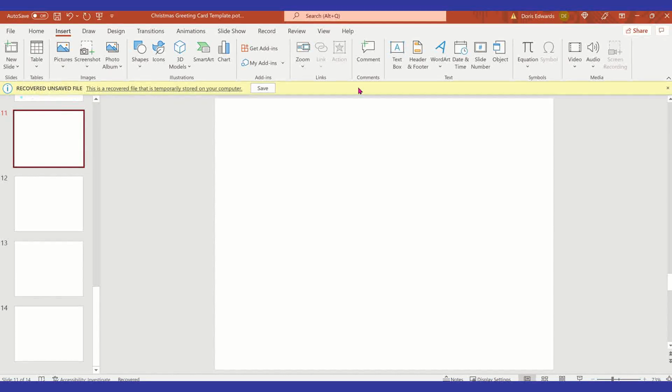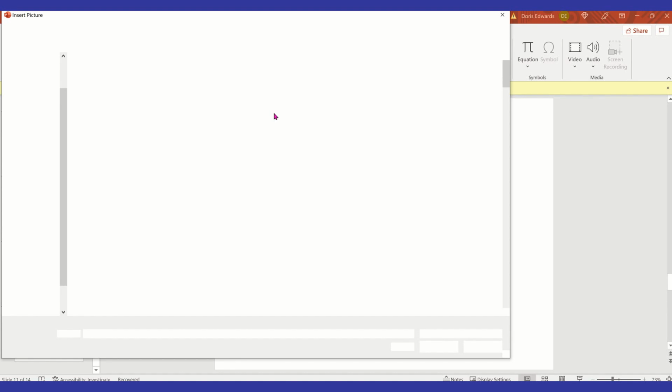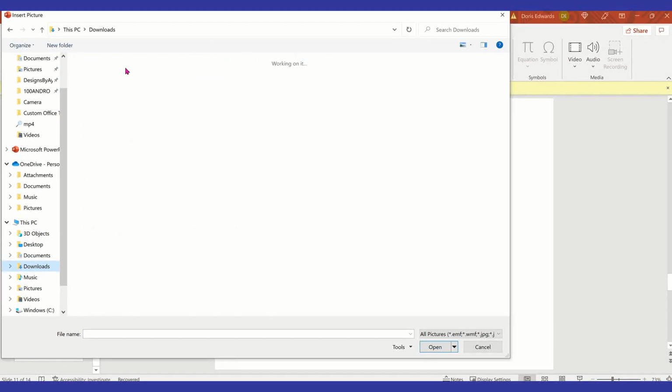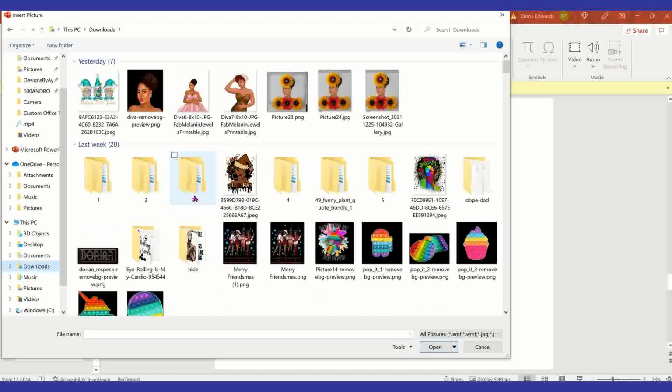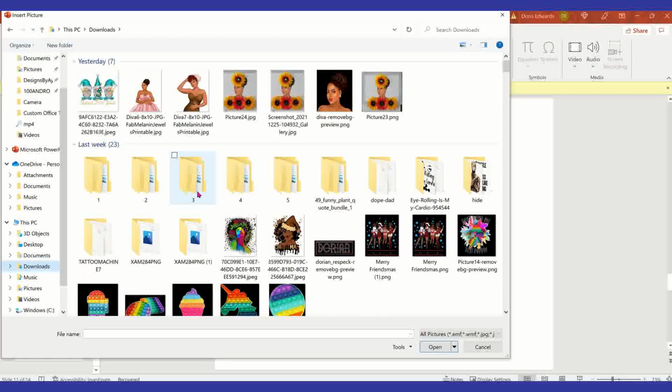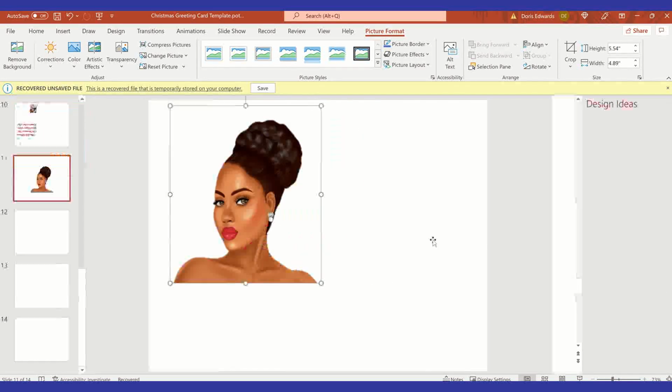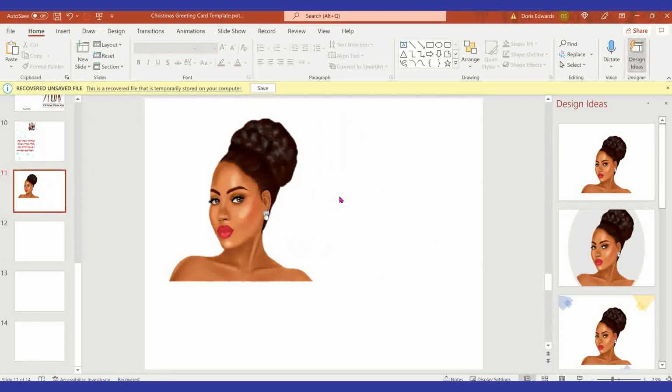And then I'm going to choose this device, and I'm just going to locate an image to work with. So let's see here. I'm going to take that image. No, I'm going to do this one. All right, so you insert your image. So let's say I have this image here and I want to add a background. I'm going to show you a couple of different ways that you can get a background on this image.